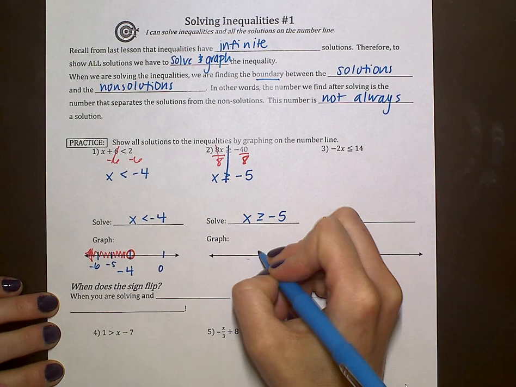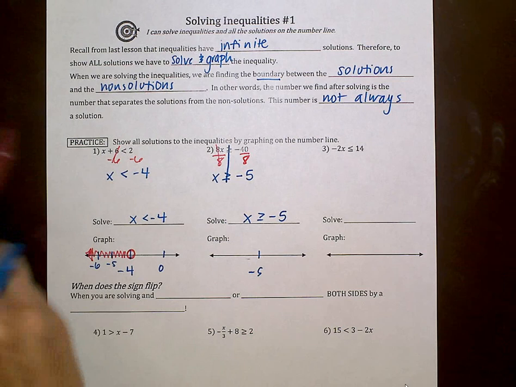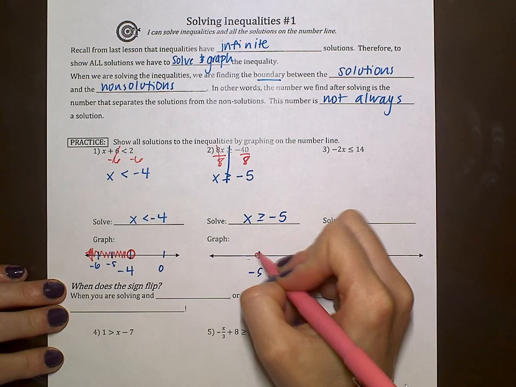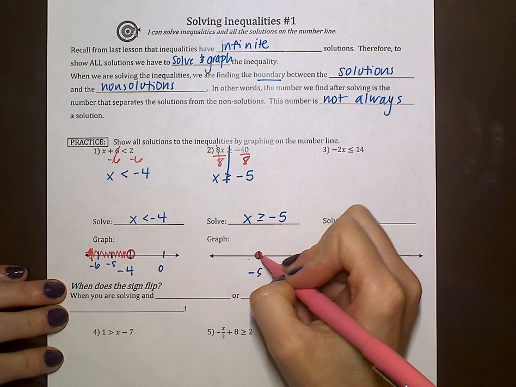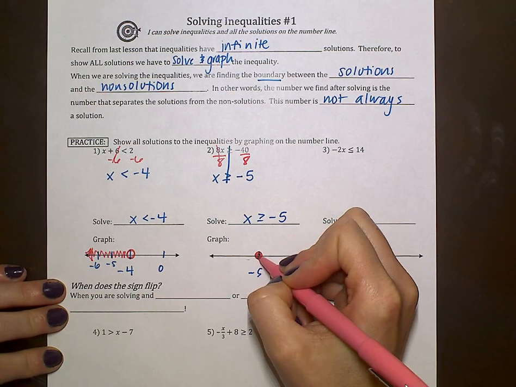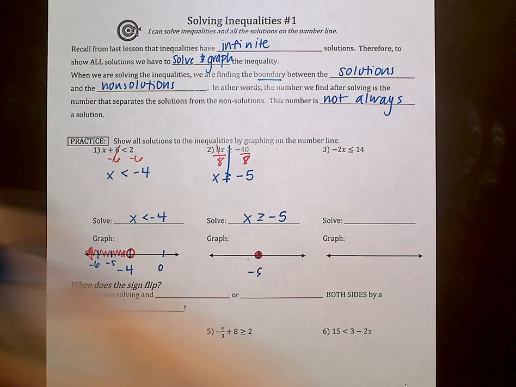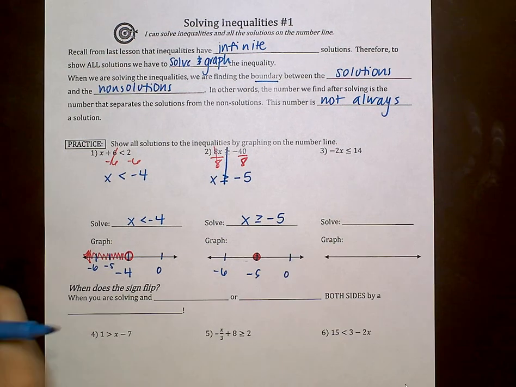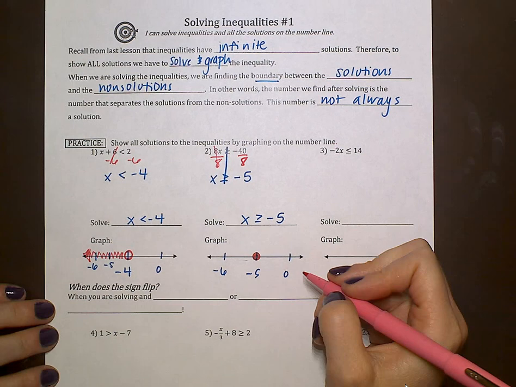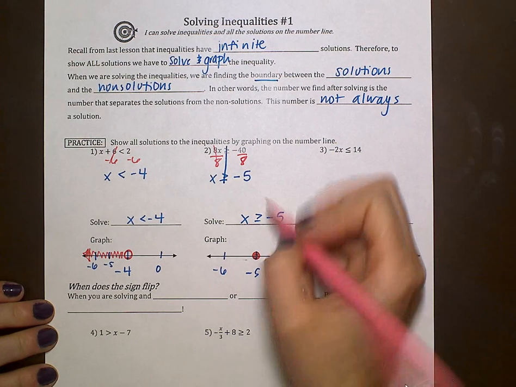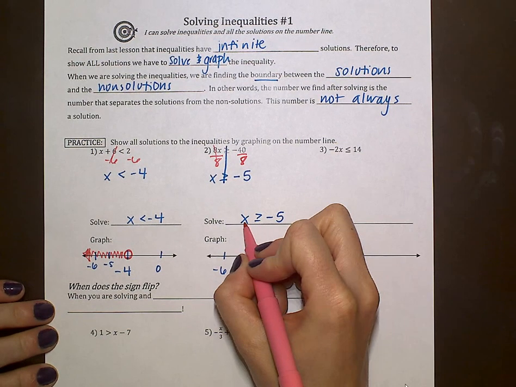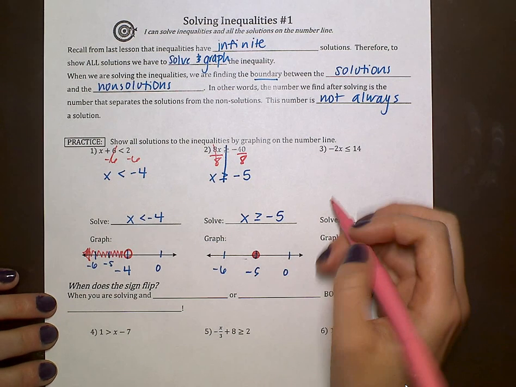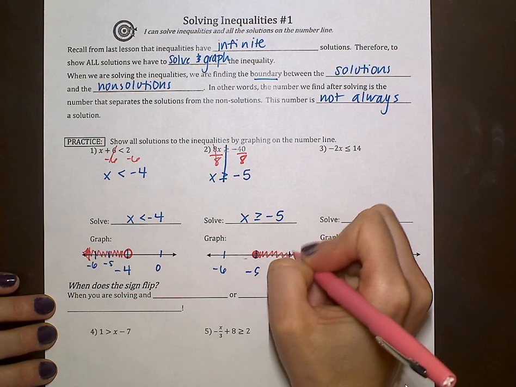If I graph this, we learned last time that the "or equal to" underneath means negative 5 is a solution this time, so I put a closed circle to show that it works. If I get some other numbers on there, let's just get 0, and negative 6 would be smaller. Whoa, that was not to scale. But I want all the numbers bigger than negative 5. Those are all the numbers I can plug in for x that make this work. So that would be going this way towards 0.